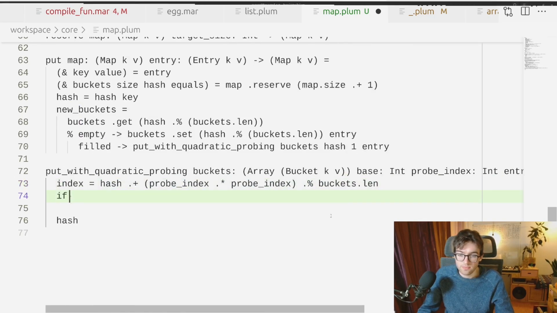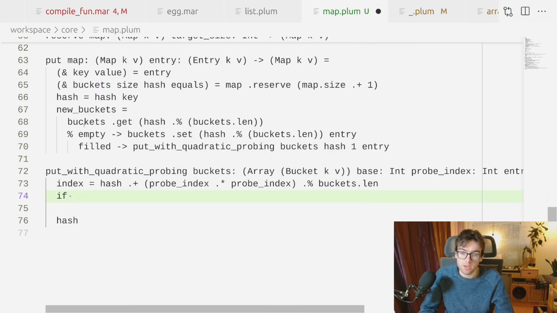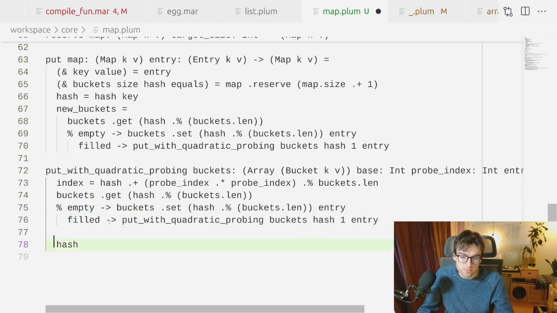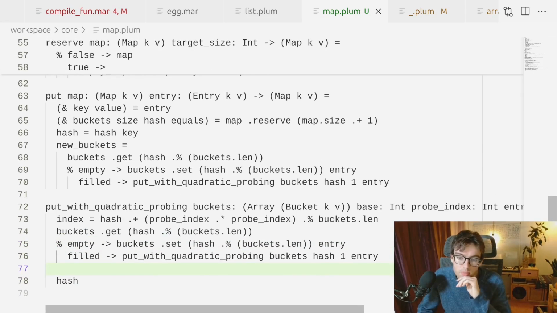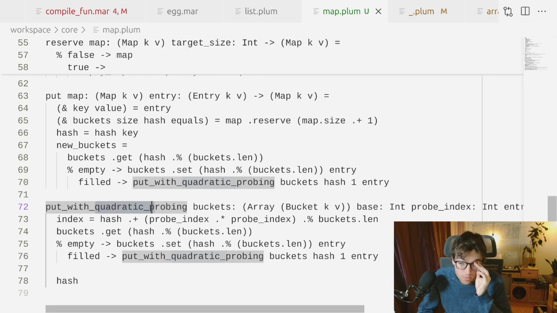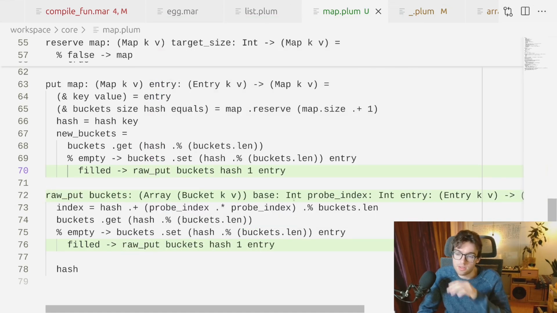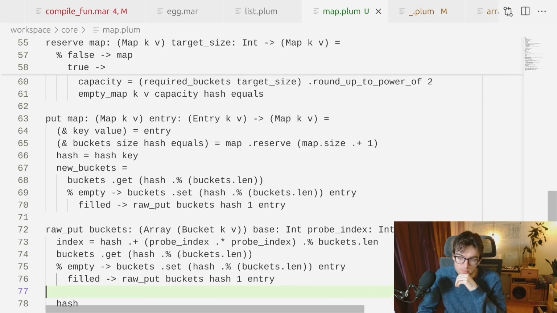Yeah. And same thing as up here, basically. Wondering if I can somehow unify that. You know what? Let's go with linear probing first, because why not? Efficiency is something you can easily change later on.